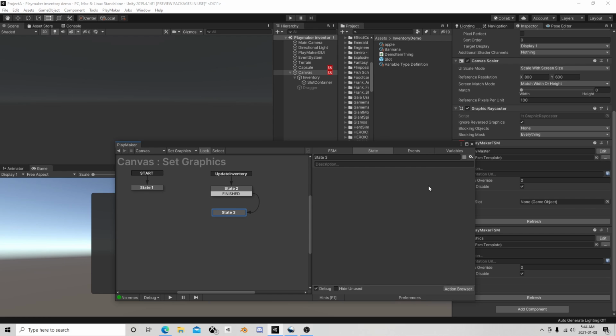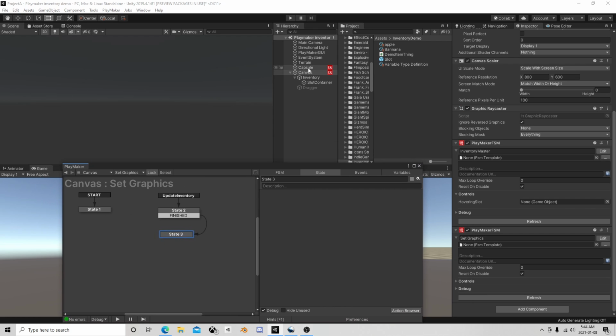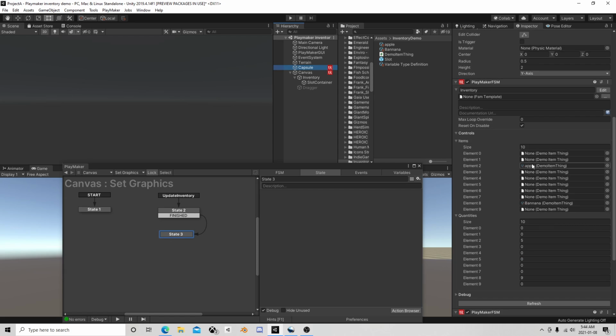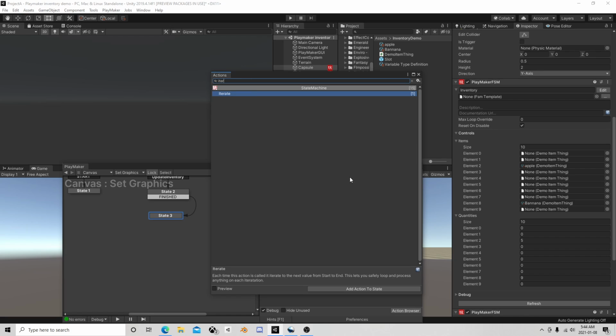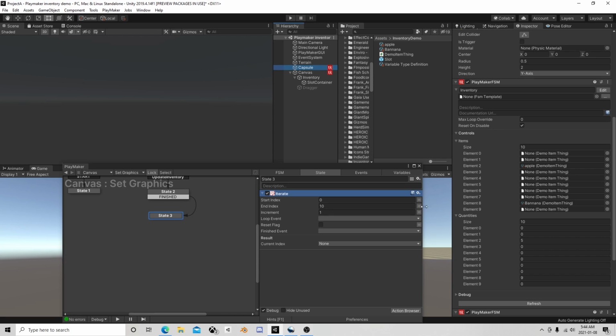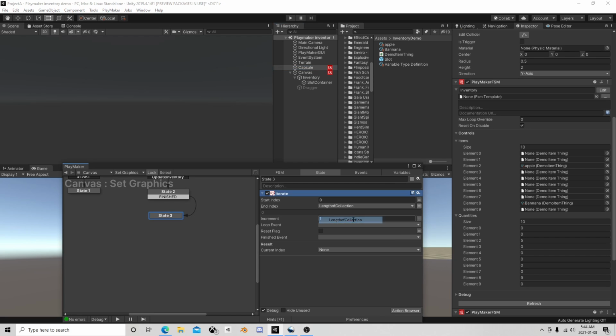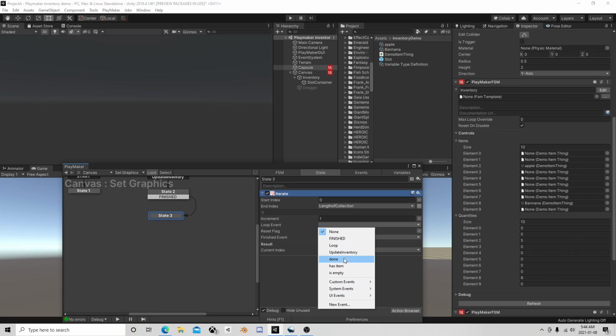So when we go to update, we know we're going to iterate. I'm going to use iterate, and we're literally just going to go from 0 on both of them, grab that slot, and filter right through. So we're going to iterate, and the end index is the length of the collection.